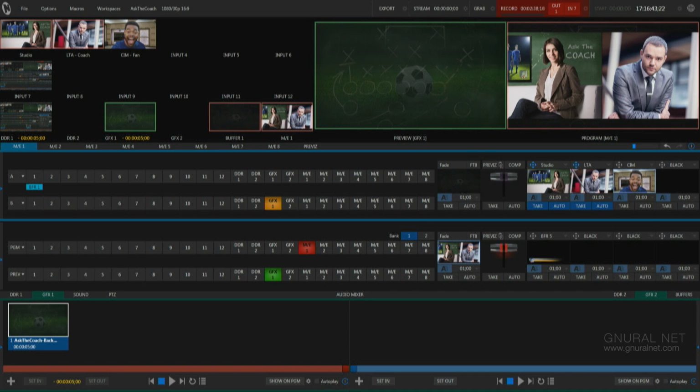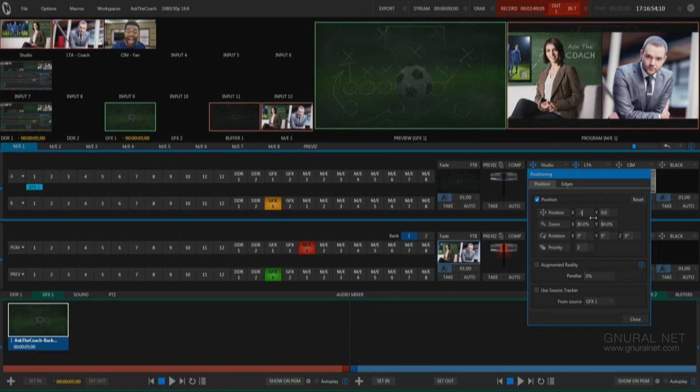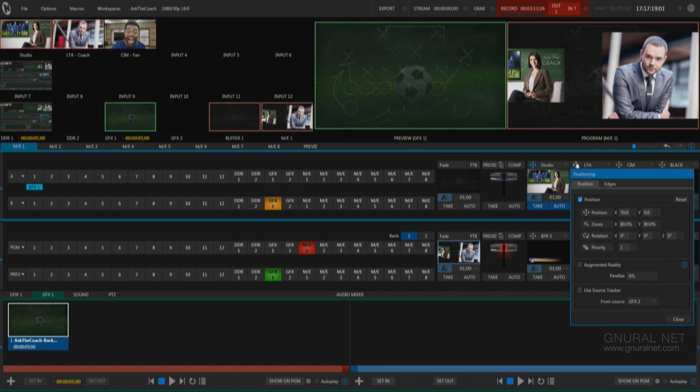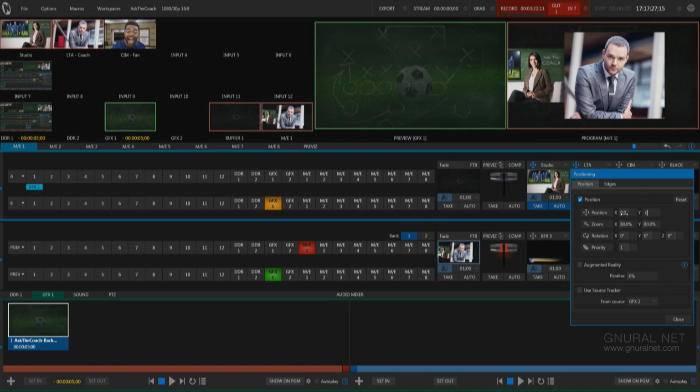We start by rearranging the host and coach layers. We can jump into the host layer's position controls and slide it further to the left. We'll also want to shrink it down a bit more. Now, let's jump over to the coach layer. We'll click on its position control and adjust it so that it's centered on the screen. Since this layer will now be in front, we should also adjust its priority to 3. We'll also need to go over to the Edges controls and retrim the sides to frame it correctly.